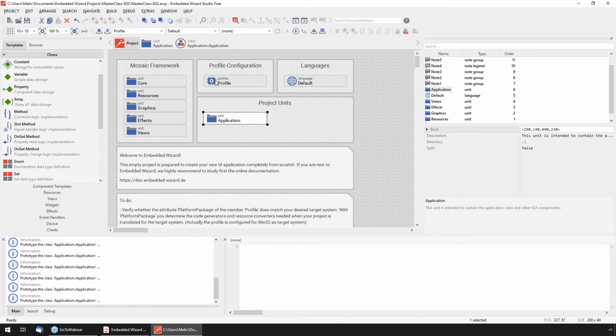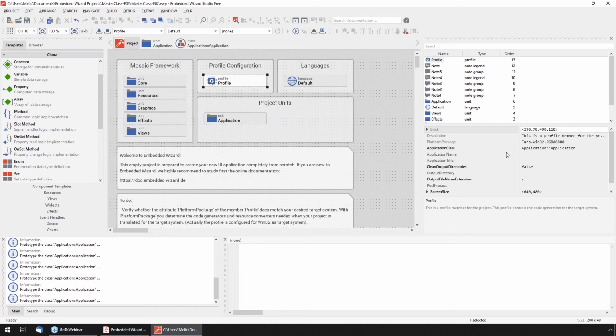We have the profile that, as said, defines how sources are generated, how the prototyper is used by defining different properties like the screen size, like defining which application class, depending on the profile, is used, where to output the generated sources, and finally which platform package should be used. In that case, it is just the Win32 platform package. We have the language, which defines which language should be used.